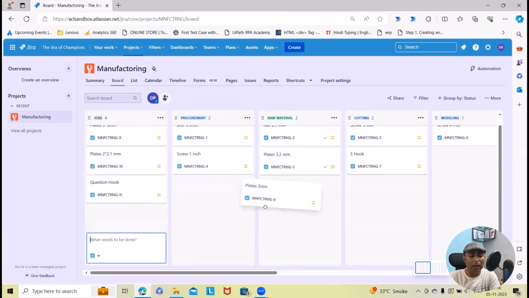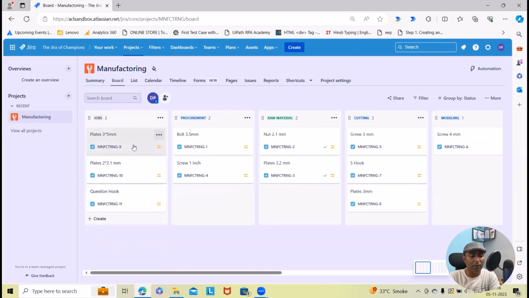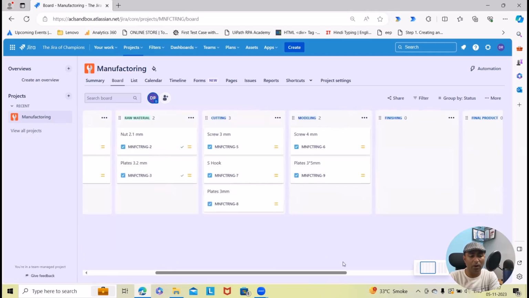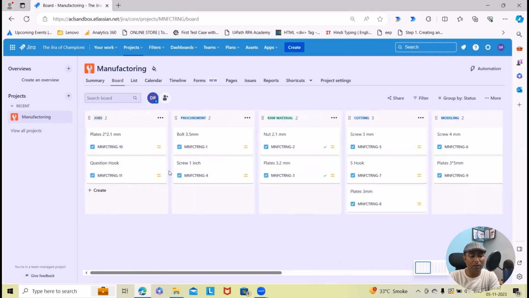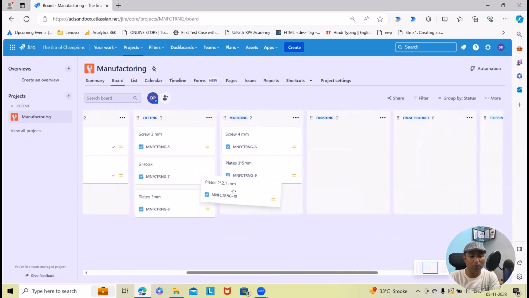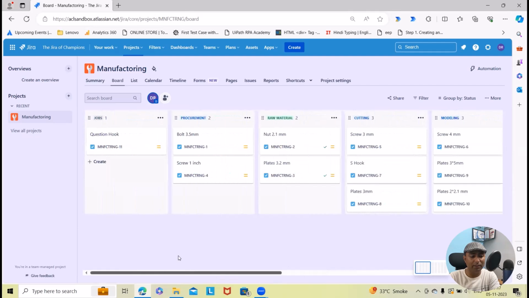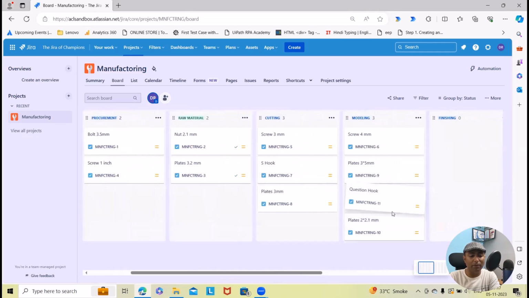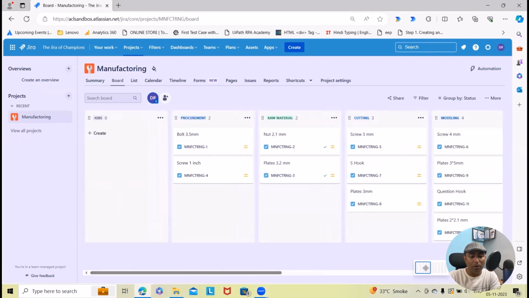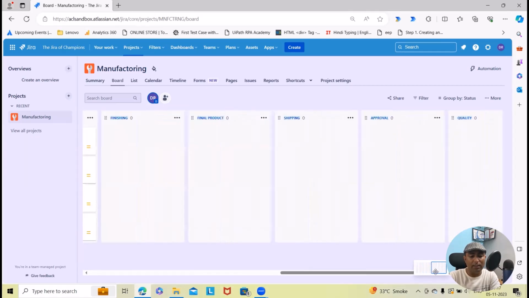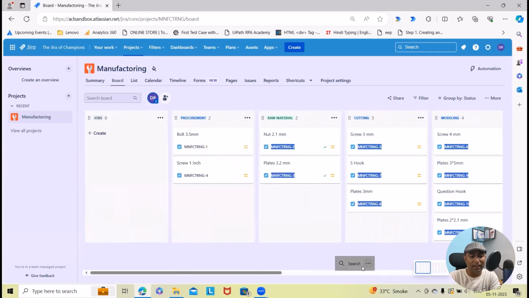Now I will again move into the cutting phase. These all into the molding, and rest other items I want to move into the molding states. So everything we have assigned into the several buckets, so that we can analyze it and use it as per our need. Now, coming down to the filtration point of view, if you want to see this, these are the line items which is lying here.